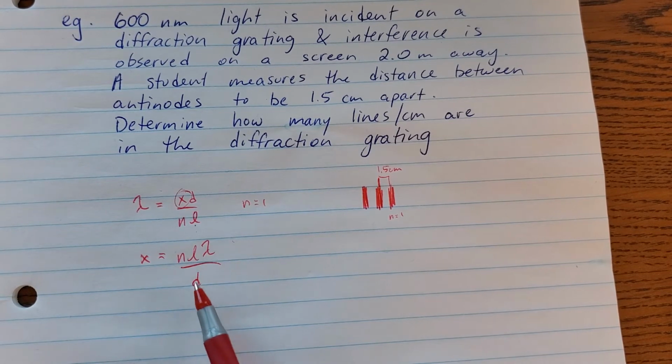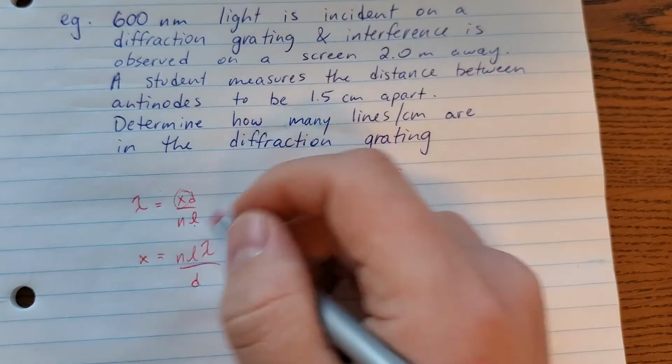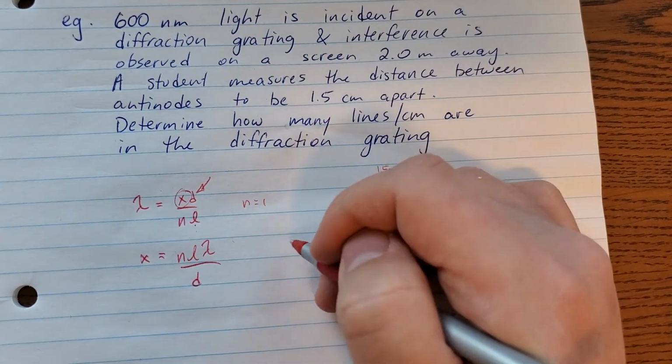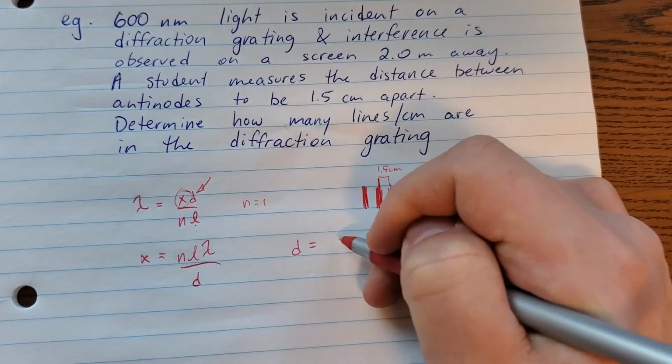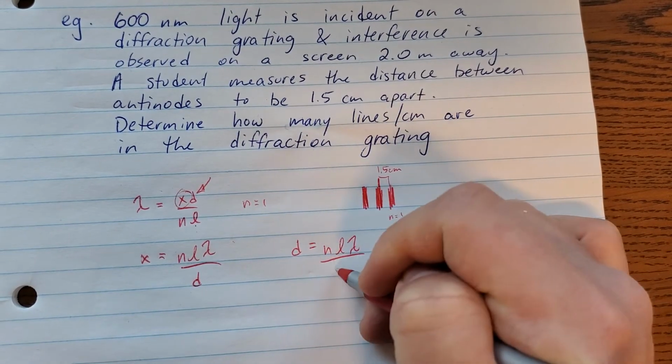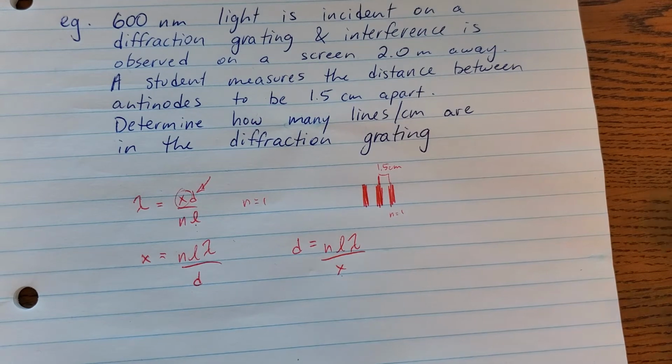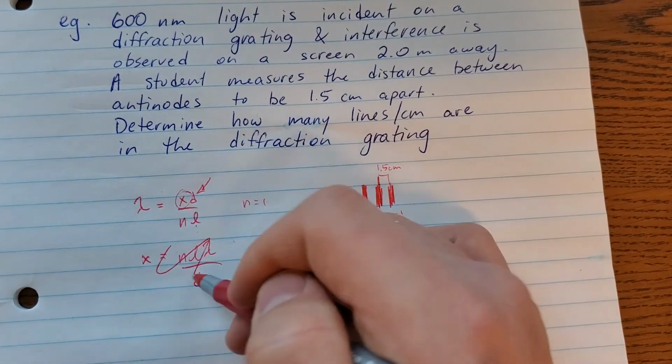Okay, so d, I totally messed this up. I mentioned in class I mix up x and d all the time, but it doesn't actually matter. All right, I'm going to keep this video going. I'm not editing this. So I'm actually looking for d. I mix those up all the time, and d is going to be n L lambda over x. So it doesn't actually matter that I mixed these up. Okay, I still would have got the right answer, but let's do it the right way.